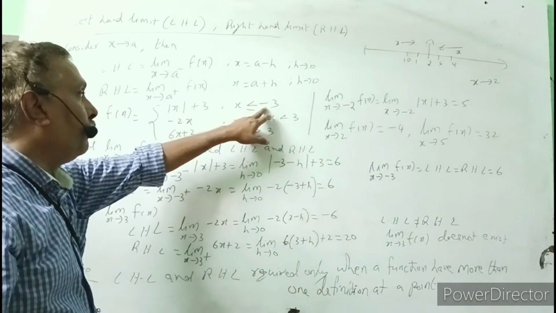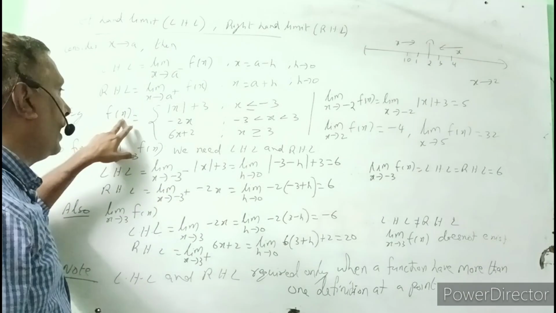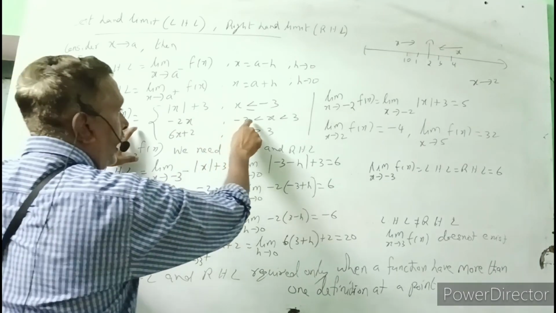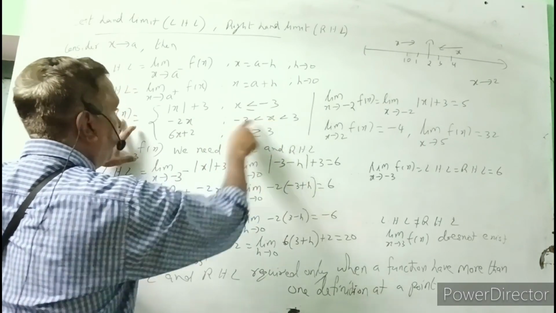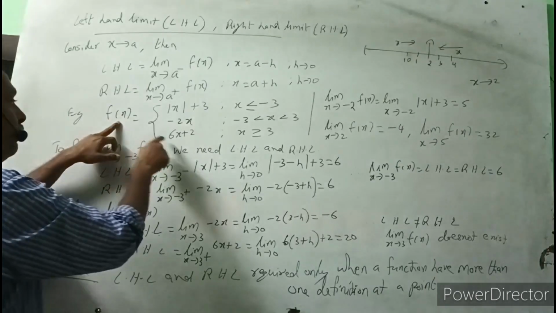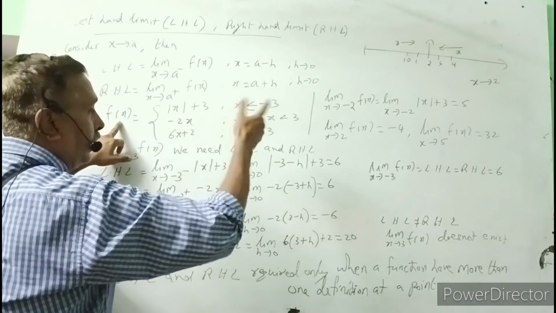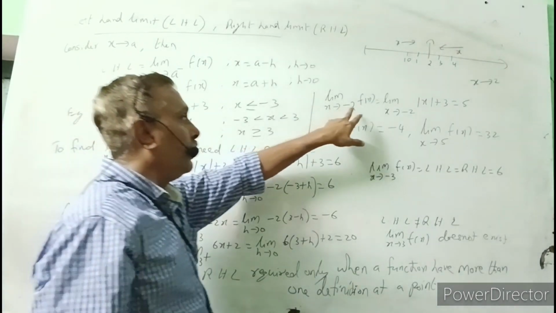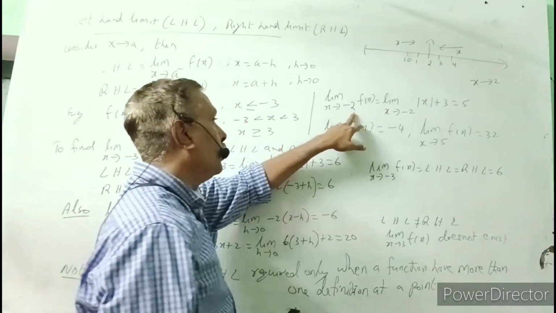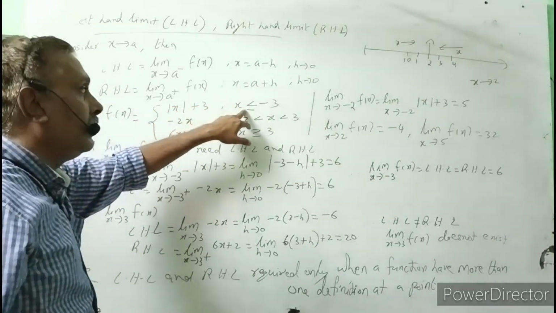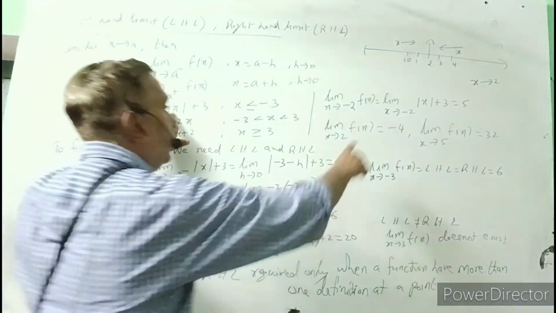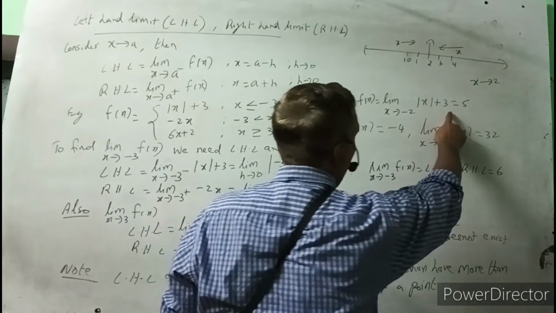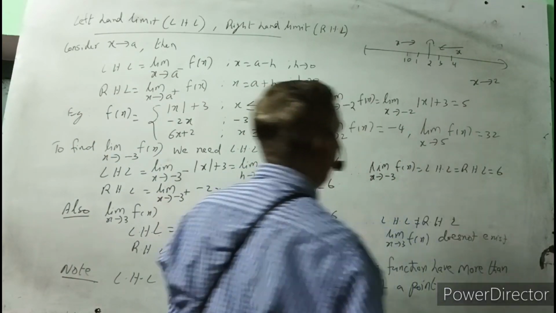For example, if you want to find out f of minus 4 or f of minus 5, you use this function. If you want f of 1, f of 0, f of 2 like that, you use this function. And if you want a number more than 3, meaning 3 or 4, 5 etc., you have to use this. Now suppose I want to find out limit x tends to minus 2. Minus 2 is coming exactly in this, so I use the minus 2 directly in the function. Because there is no denominator, it is coming 5.